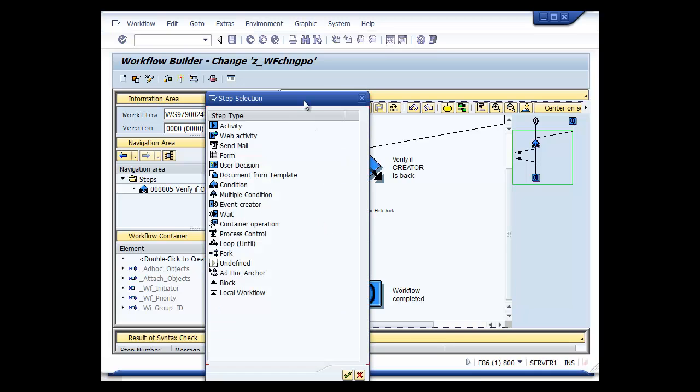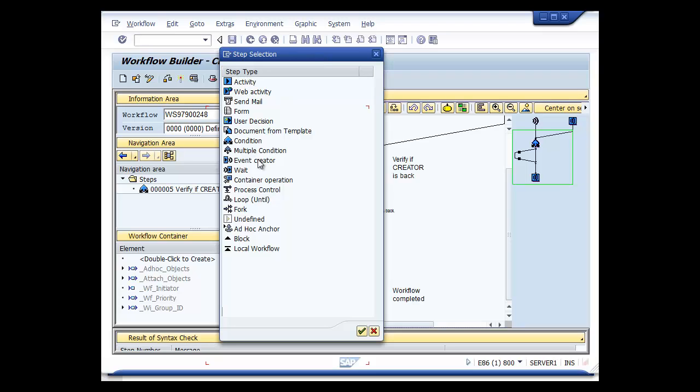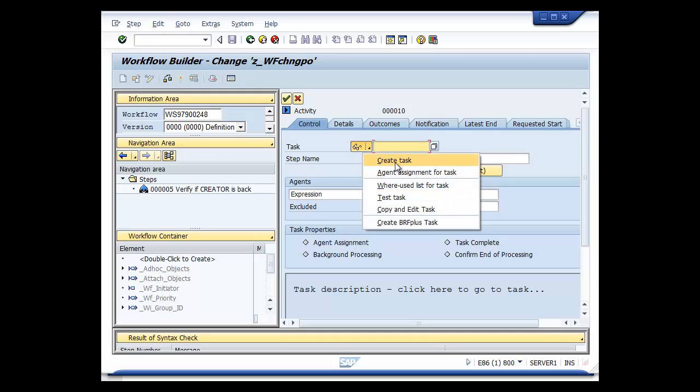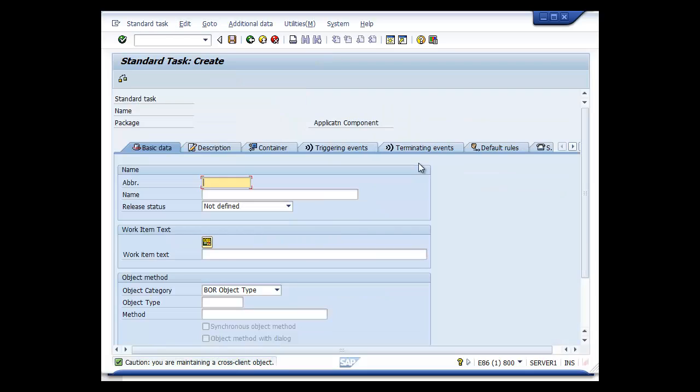Okay, we're going to create a new step. And in this case, we're going to create a task. And define the object type.